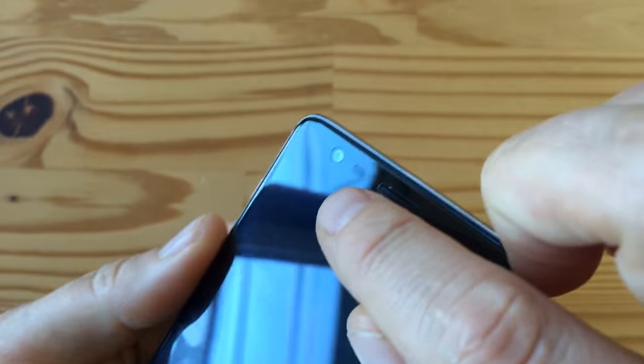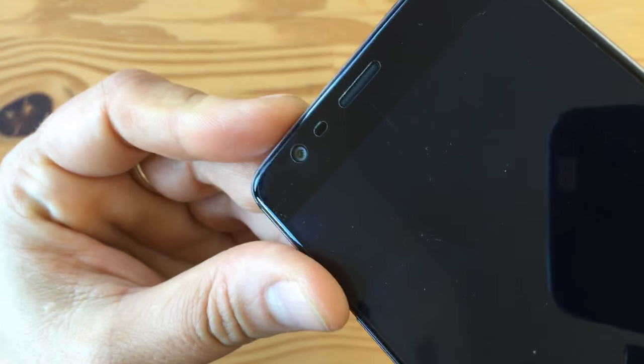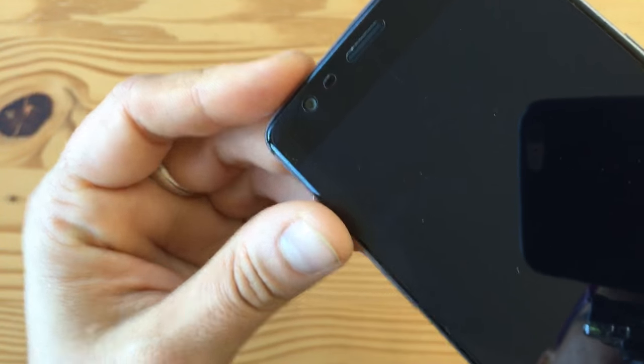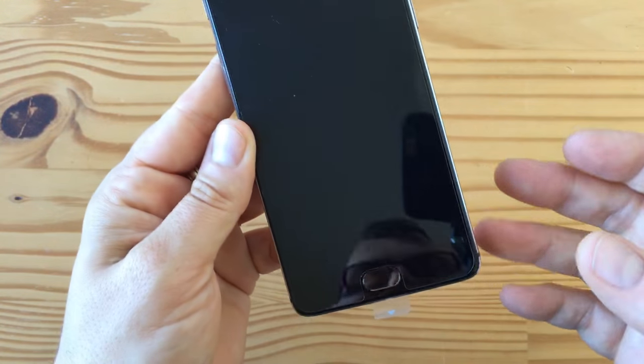And then the front camera has been upgraded, where is it? Right there. From an 8, I think, to a 16 megapixel. Now, I'm not sure if it's any better per se, and more pixels doesn't always mean better, but I'll have to test it out and let you know. I'm hearing that there's certainly more detail. It wasn't a bad camera to start with.